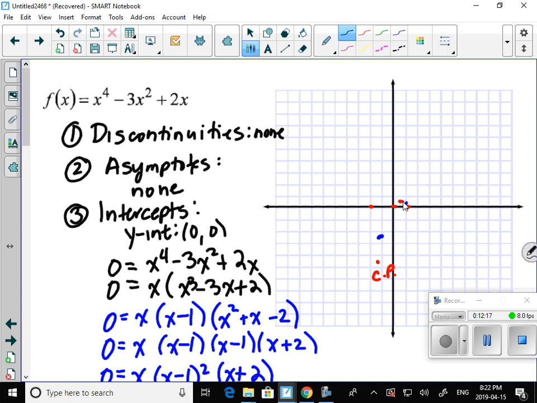I have a point of inflection where the blue thing is. I've got to change concavity there. So it's going to change from concave down to concave up. It is concave down until the other blue point. And then it changes to concave up. It is crazy, crazy bad on the lumpy smartboard.